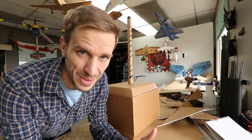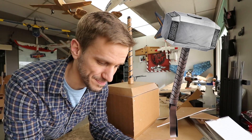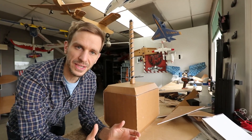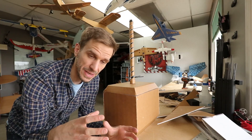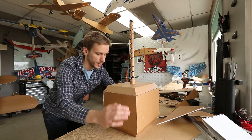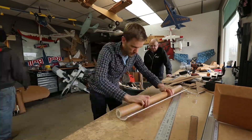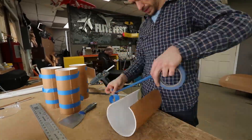I just got done talking about my perfectionism, and here I am facing it again. Looking at my reference photo, I made the thing wrong — on the movie version, this is beveled, and I didn't make it that way. It does bother me a little bit because I want to make it look like Thor's hammer, but I also don't want to make this from scratch again. Matt's already made his insert for this size. But I am going to enjoy the process and see this as an opportunity to exercise my creative muscle.